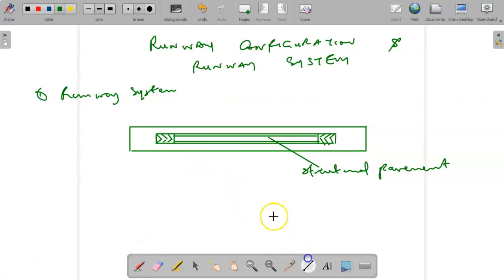We call this portion the shoulder. The shoulder is adjacent to the end of the structural pavement. It helps to resist jet blast erosion and accommodates maintenance and emergency equipment. So the next thing we need to look at is the blast pad.